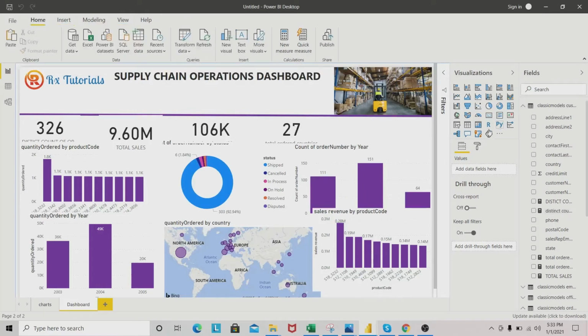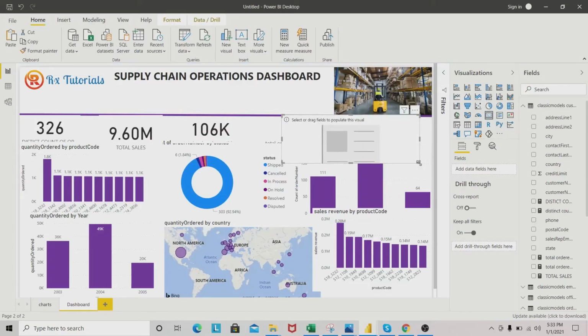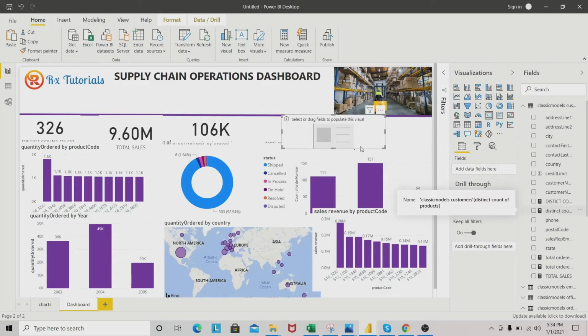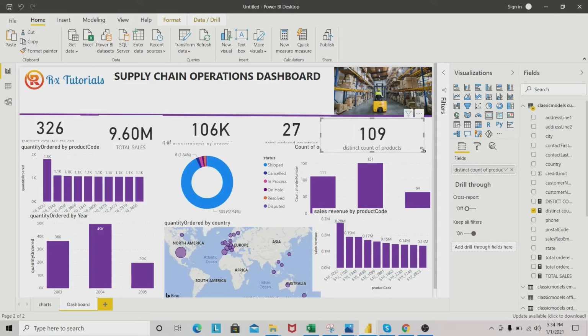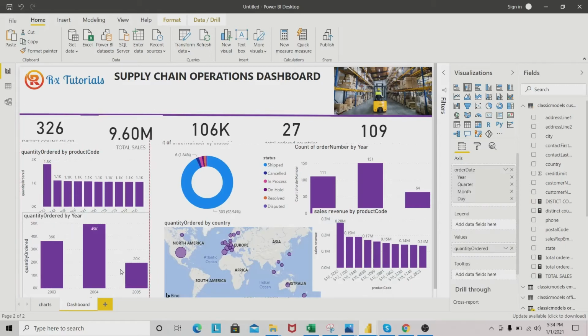So in that case, I'll also insert a new card that will display this information. So this distinct count of our product, that's huge, 109 products that we are selling. So we have all our cards displaying our information. So let's resize all our charts.